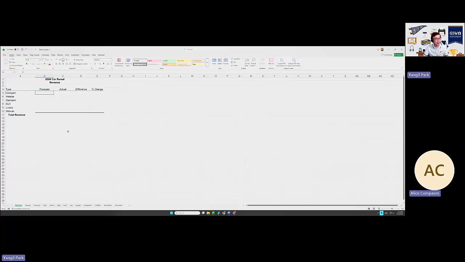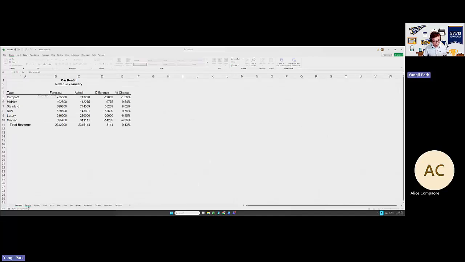So rather than doing that, we're going to use 3D reference. So we're going to enter the sum function. So in B5, equals sum, opening parenthesis. At this point, you're going to select January. Then on the keyboard, press Shift and hold it. Then you're going to click December. So January to December are selected.